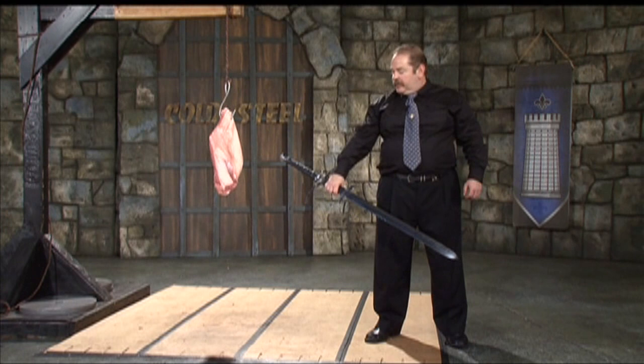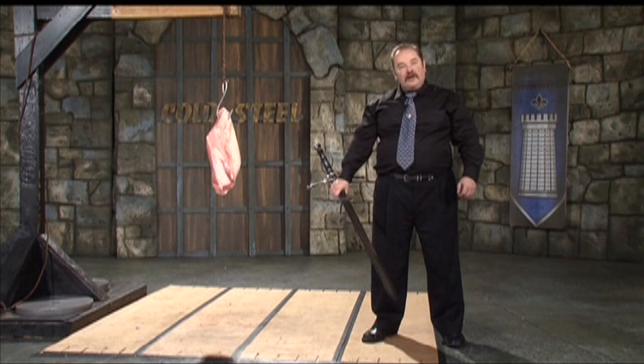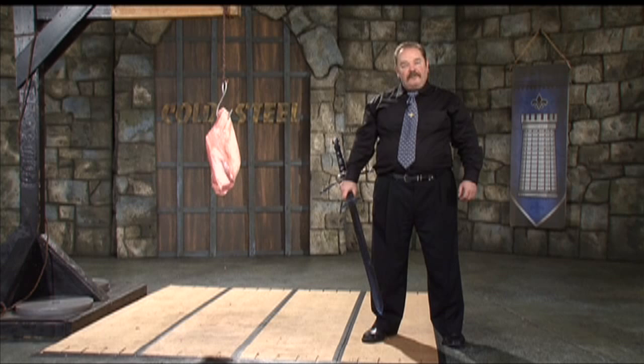The sword world continues to overlook, in my opinion, the efficiency and power, and I even say majesty of this great sword. When built by Cold Steel, it'll hold its own cutting with any sword in the world. And for what you get, 6 pounds of sword, it's very reasonably priced.